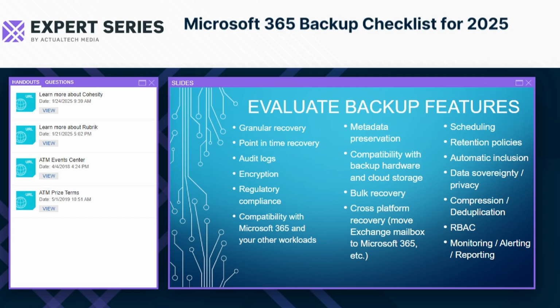Cross-platform recovery. Let's suppose for a moment that you've got an environment set up where you're using Microsoft 365, but you still have some Office servers on premises. Maybe you've got a local Exchange server, and you have a problem with your local Exchange server, and you don't know how long it's going to take to fix that problem. So it's important to be able to recover a mailbox to a different location, namely the Microsoft 365 cloud, so that that user can get back up and running until you fix the problem, and then you can migrate that mailbox back to its original location.